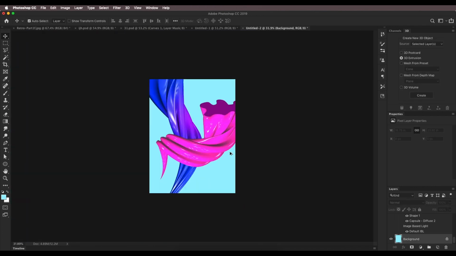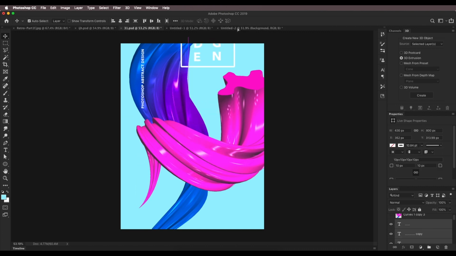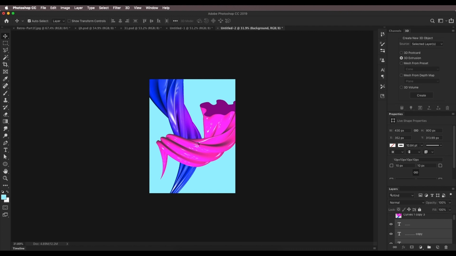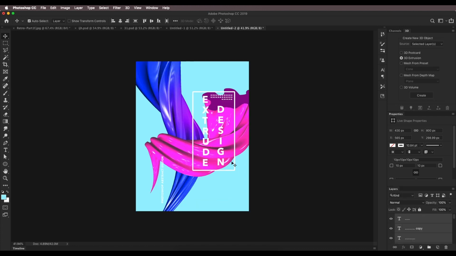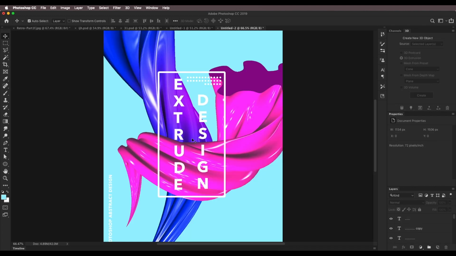But the last thing we're gonna do is to finish up by adding the texts. So now we'll select all these text layers, so select this and then until this, and just click and drag and drop it there, something like that. And we'll bring it to the top, so just click and drag it up and place it on top, and we'll place it in the center. So just click and drag and place it in the center with the arrows. Here we go, our design is ready.